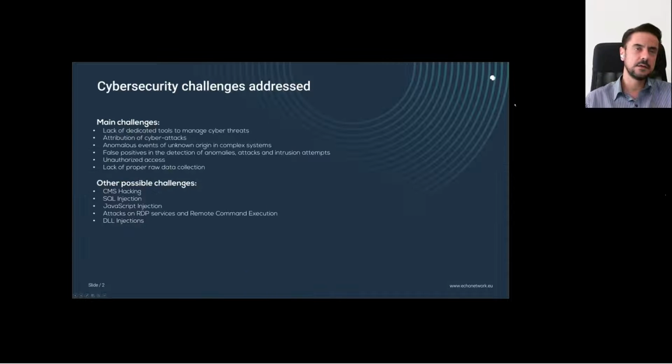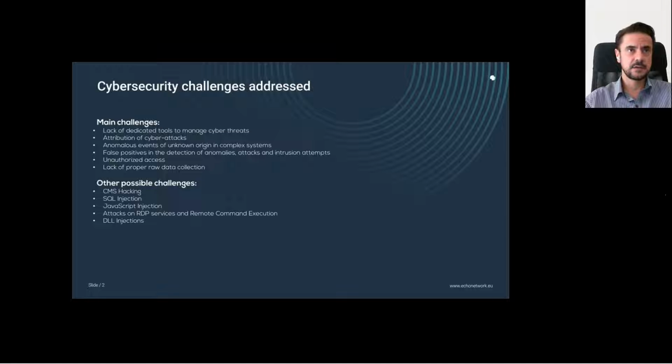The second motivation behind the development of our tool is what was mentioned earlier: during the course of the ECHO project, we were able to identify some challenges. And we try to address as many challenges as possible with the development, not just the CTI Extractor tool, but all prototype tools that were developed within the ECHO.